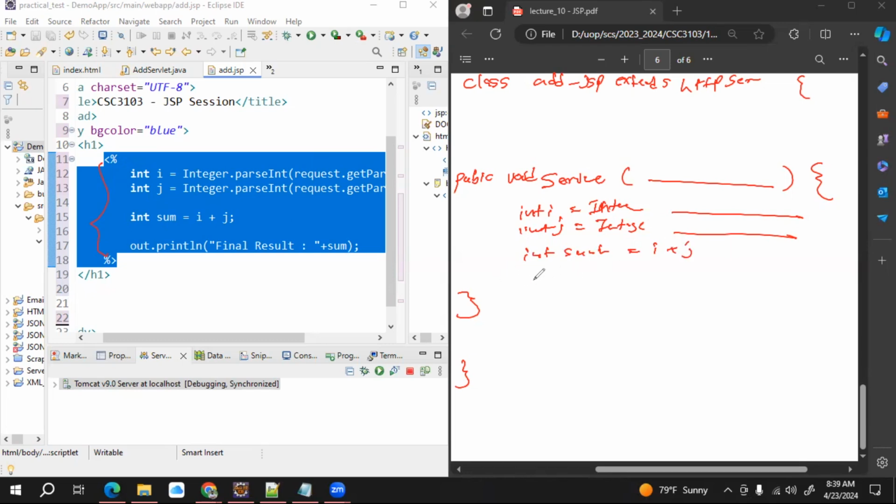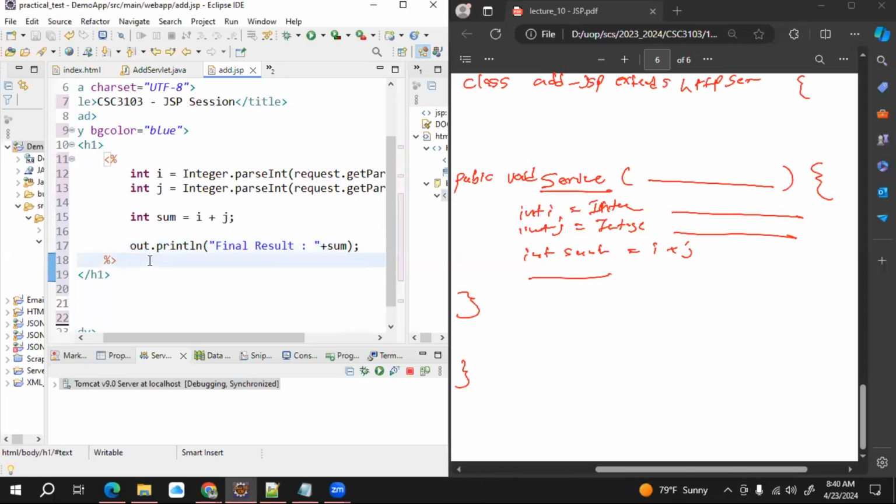Then the out.println statement also goes inside the service method, because we are using scriptlets here, right? Then if you use expressions, we can use expressions in this way, right?